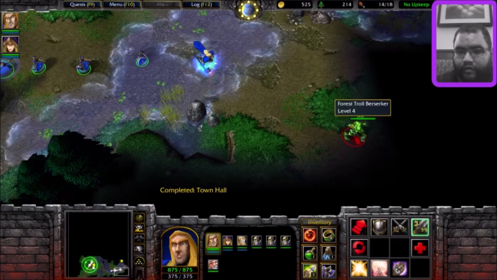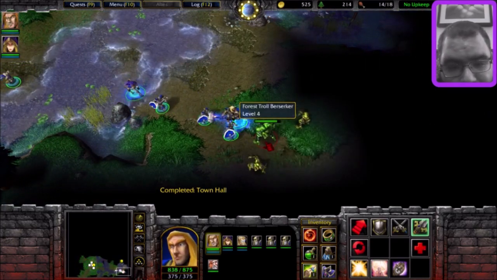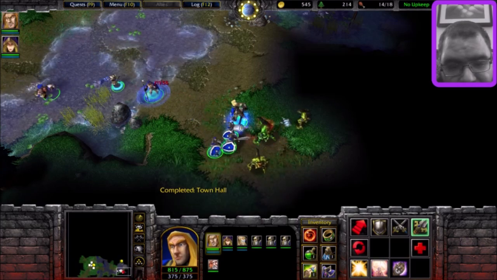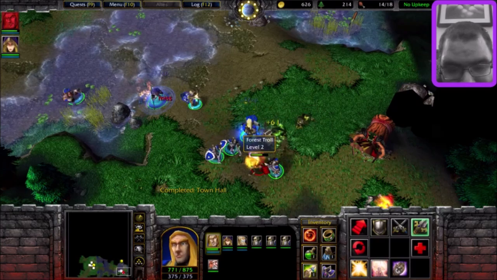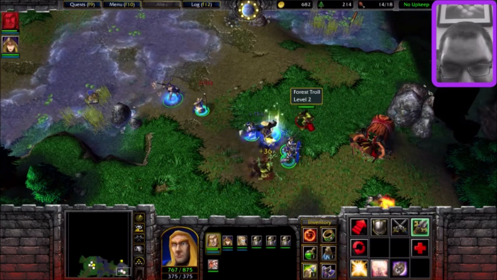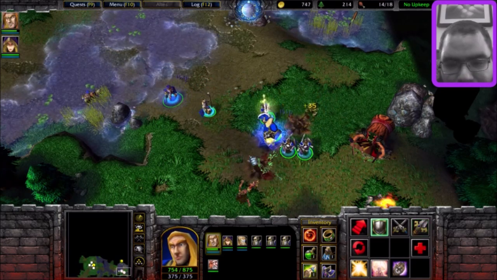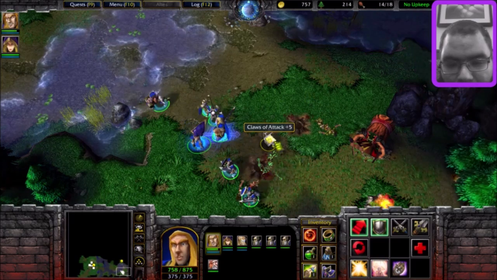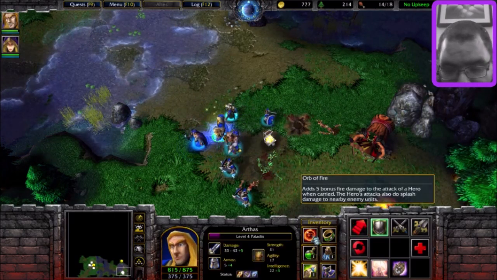Job's done. Horse troll berserker. Kill it. My father, fire will keep them from regenerating, so we strike. Foul name. Feel my wrath. For honor. I stand for the light.